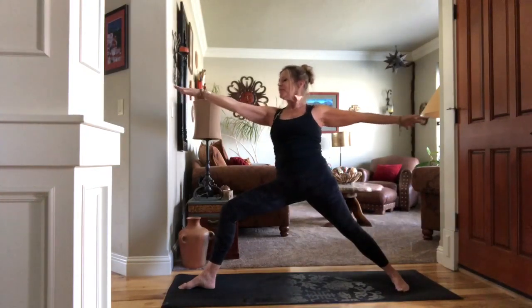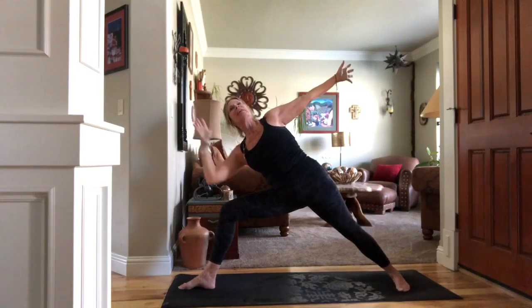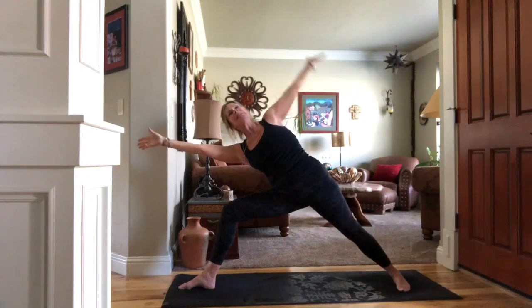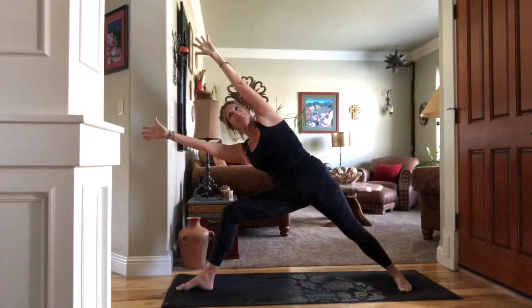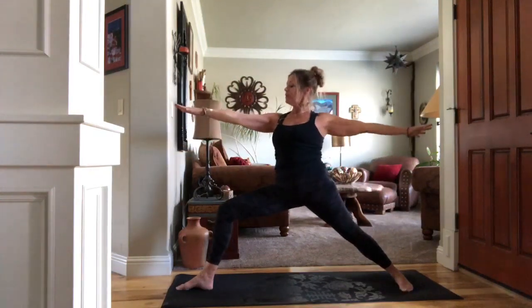And from here, we're going to reach for extended angle. Now, you have many choices here. You can elbow to knee, fingertips to the floor, or you can keep that arm extended as we take the left arm over. Working the core a little bit more. Breathe. From here, we're going to sweep that left arm and bring it back up, Warrior Two.